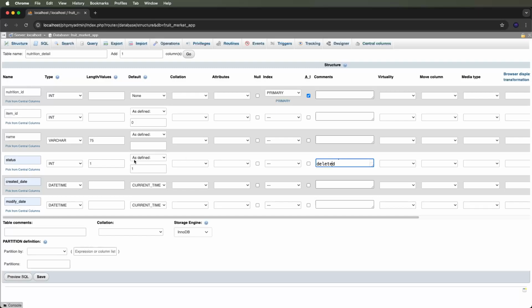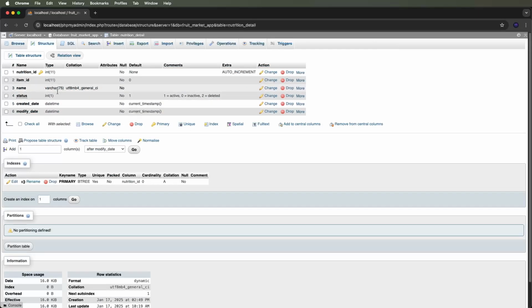Like here, we need to create this, which is the configuration for the nutrition details that need to be saved inside these tables. The item-related nutrition needs to be added here, and now we need to save and show the data like this. You need to create these tables.